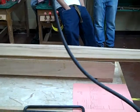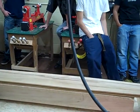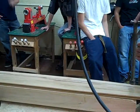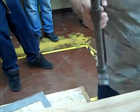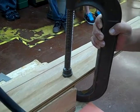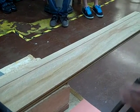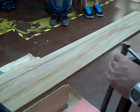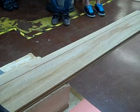What do we do with the big C-clamp? The mouse has... Love that C-clamp. Mighty Mouse. That's not going to work. What? That's probably not going to work.